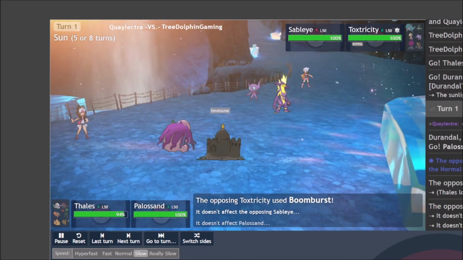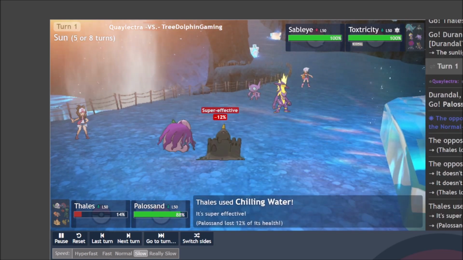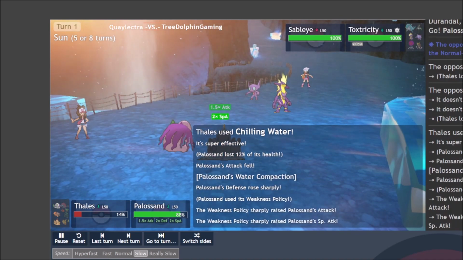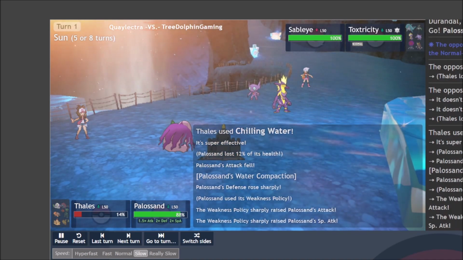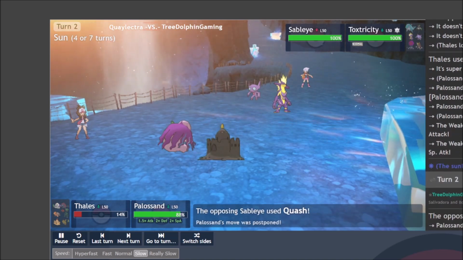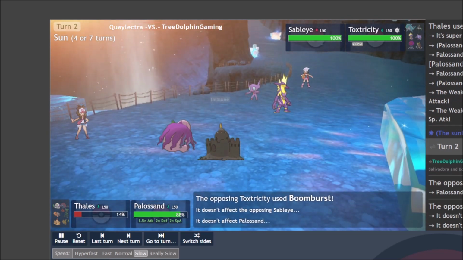Fake Out from the Sableye and Boom Burst. Not going to affect the Palisade. And of course, with the Inner Focus from the Oranguru, Fake Out's not going to affect that. What does affect the Oranguru is it uses Chilling Water onto the Palisade, activating its Weakness Policy and getting a +2 defense boost with its Water Compaction ability.